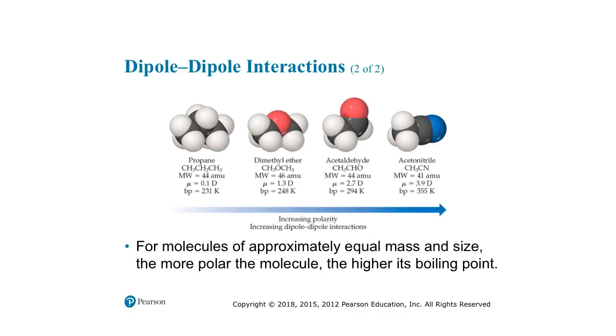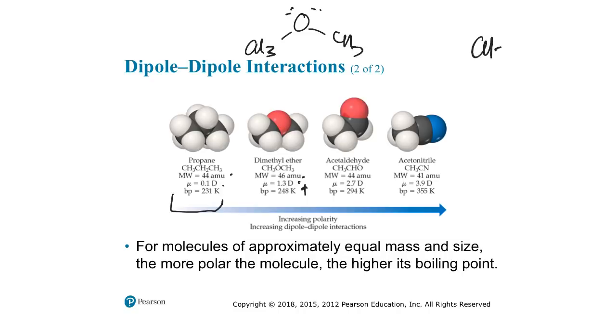So if we look at our dipole-dipole interactions, let's start with propane, something that has a dipole moment close to 0 compared to a similar size molecule. The molecular weight is similar for dimethyl ether, but now the molecule is polar and has a dipole moment. This is an oxygen with a CH3 group on either side of it, and electron pairs. So it's polar, but not the most polar of molecules. So the boiling point is a little bit higher than it was for propane.